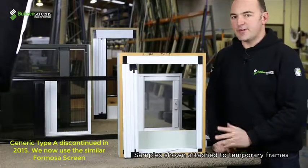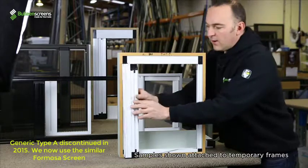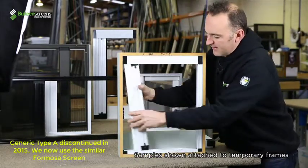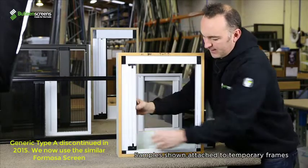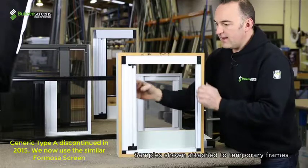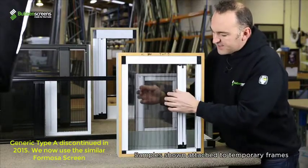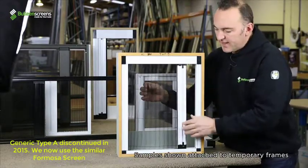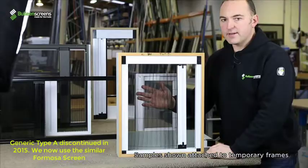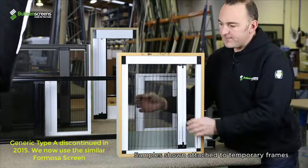We have two types of generic pleated retractable. All pleated retractables are very compact in this side. It's easy to fit, and it slides very quietly. With pleated screens, you can see the screen, which is an advantage because you can see the mesh and you're unlikely to walk straight into it, unlike the flat mesh types.